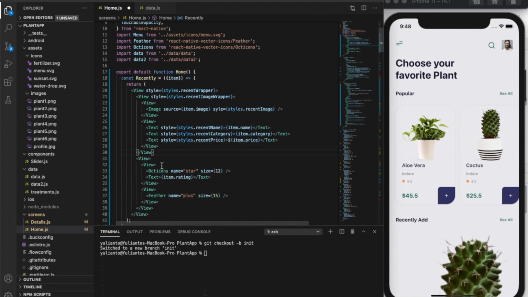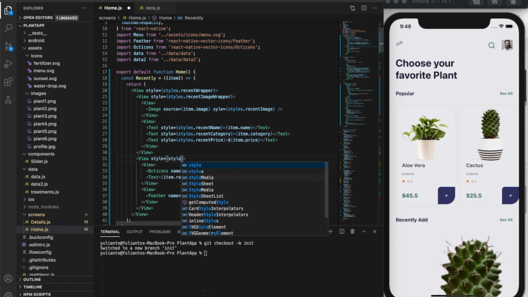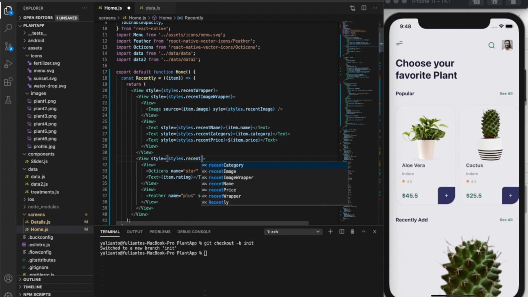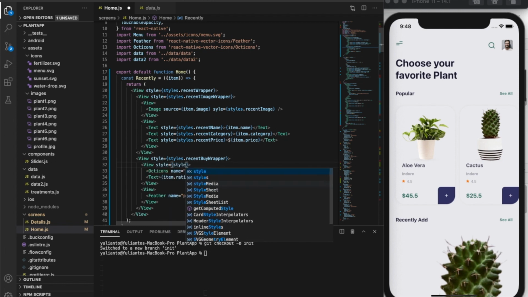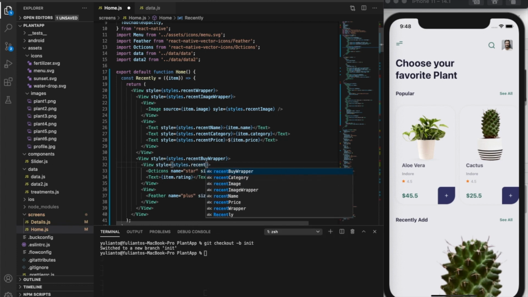and then here recent buy wrapper, and here recent rating wrapper.